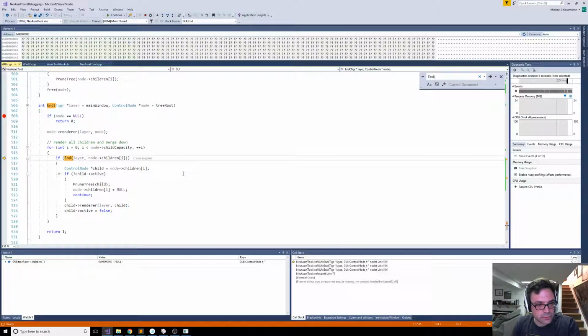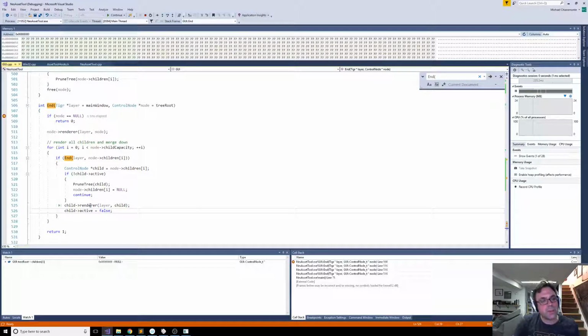It's got no children here, so when we step in, that should be null, which means we're going to return, and we do, and it should just keep doing that until we run out of children. Child renderer. Oh. Why am I doing that multiple times? That's not right.